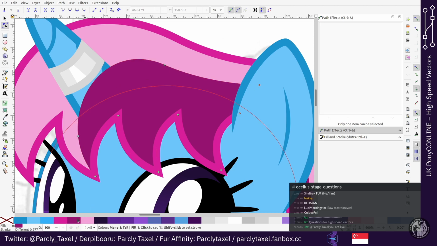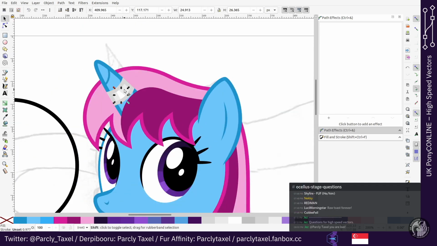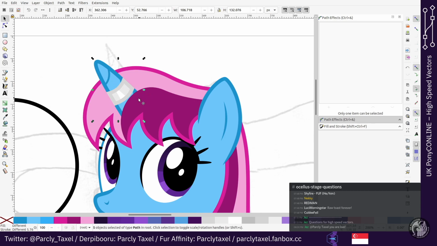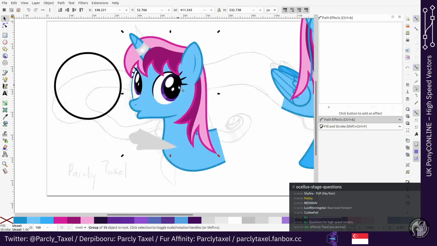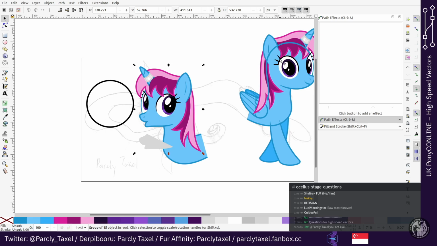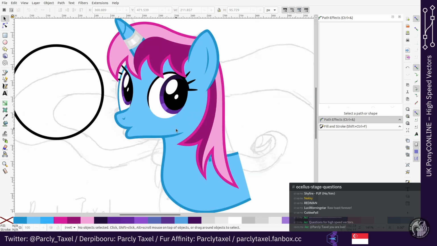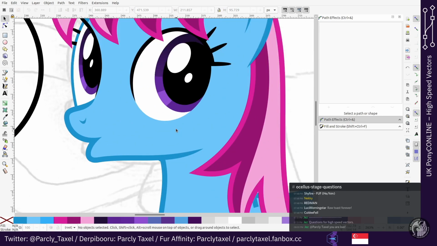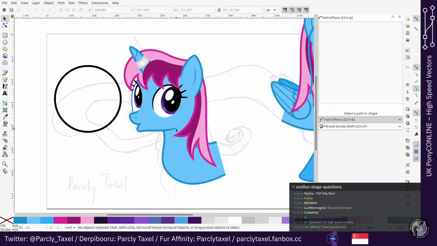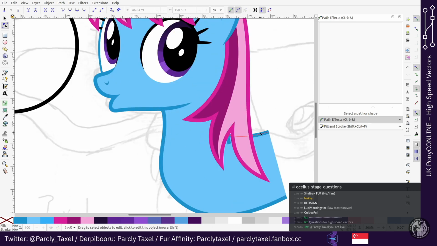Fill 2, fill 1, online. Okay, so we're done with the main. And just ungroup this, and notice that I've actually copied a previous vector from the other side. This is just going to be the head of my character. Remember that she is a Dullahan. She can take her head off at will, and she's also a genie, so she could equally as well wish for that.